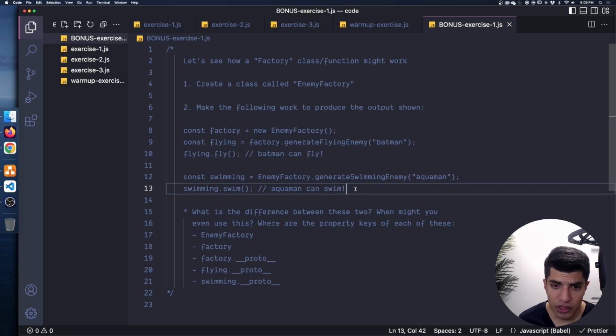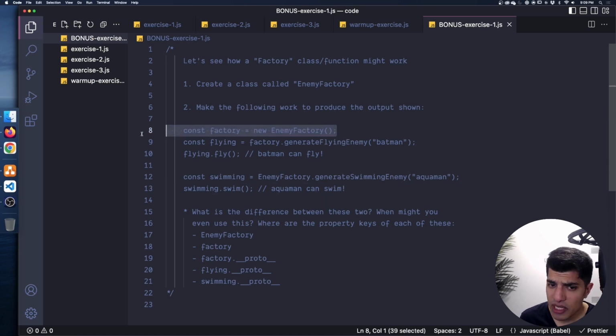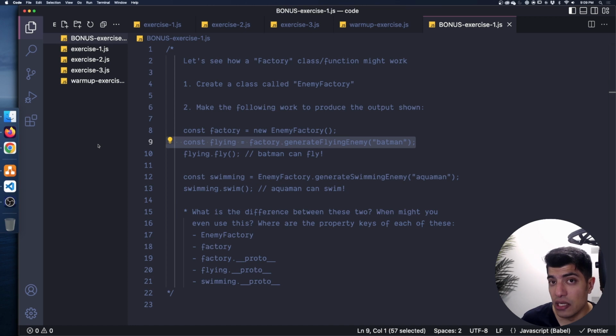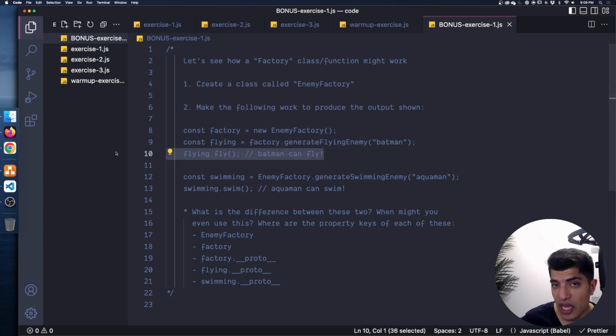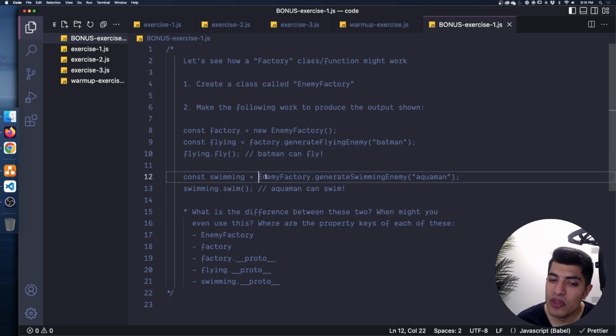So the way to think about this is that enemy factory is going to have a method called generate flying enemy that takes a string. It's going to return back an instantiated class of flying enemy already created with Batman in it. That's why we can do flying.fly in this case. I probably should have called this Batman.fly, but that's just what I went with. This is slightly different.